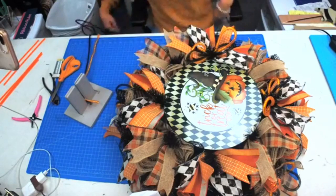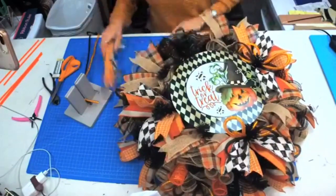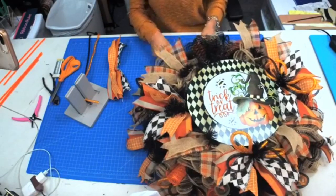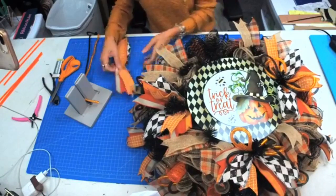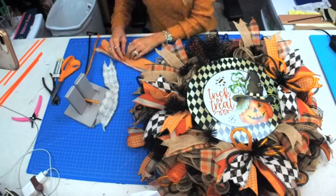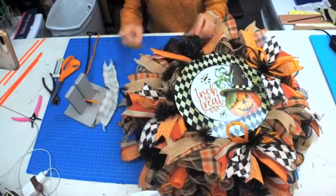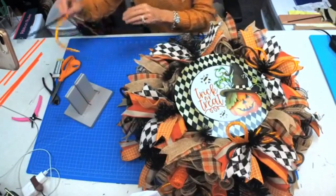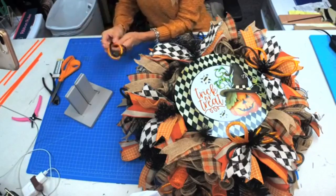I didn't like that it looked that squished. So again, I'm only doing this where the Harlequin ribbon is, just on the top. The bottom ones are fine. If you want to do the same thing on the bottom, that's totally up to you. But I'm fine. So I'm going to, again, just take these two, push them way down in there, twist it twice. I'm going to take my Harlequin, put that in there, twist it once. And then I'll put my tubing on top of that. That way that Harlequin sits up a little bit higher.